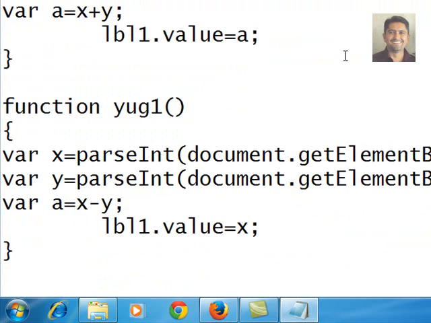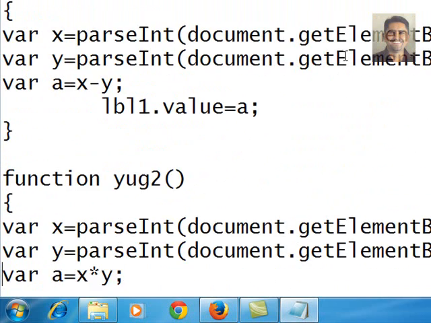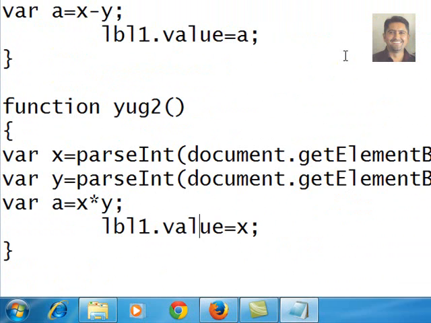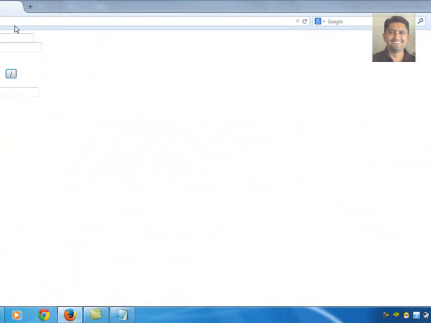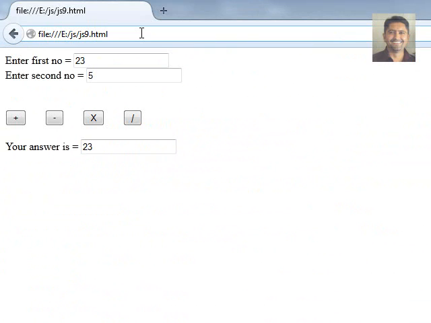Here is again a, because my answer is printing on a, whatever it is, addition, subtraction and multiplication. So file, save, again I go there, refresh with new values 23 and 5. As you know, that is 28.